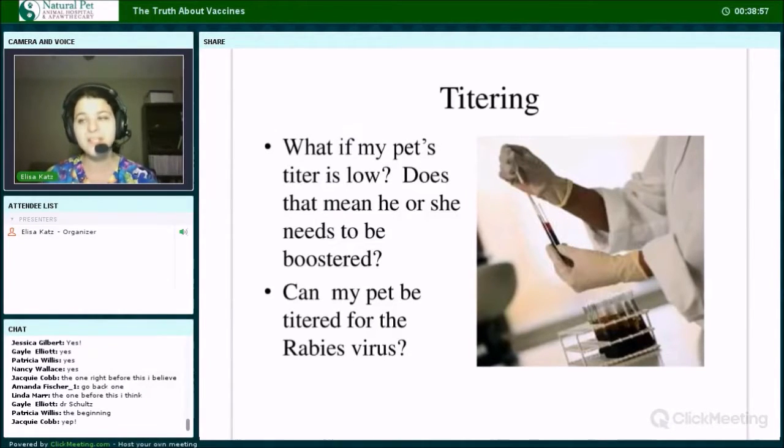Currently, as we said before, our tests can only detect the actual antibodies in the bloodstream. We really can't measure those memory cells without actually exposing the patient to the disease, and we certainly don't want to do that because we don't want to give them the disease. But this so-called anamnestic immunity means that new antibodies can be made in a big hurry by these white blood cells called B lymphocytes. Again, we haven't figured out how to measure these cells, but as long as your pet has a detectable level of antibody, they really may not need to be boosted, because that means that there's something happening in there. Their body's aware that this is out there and it's ready to fight, especially if they have low risk for the disease. They don't have a lot of outside contact. And thanks to anamnestic immunity, they likely are still protected.